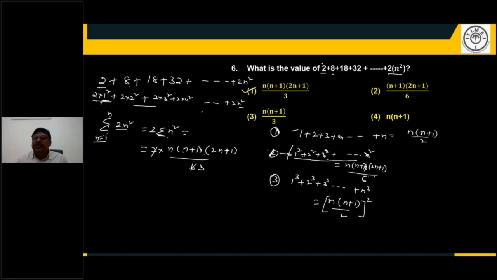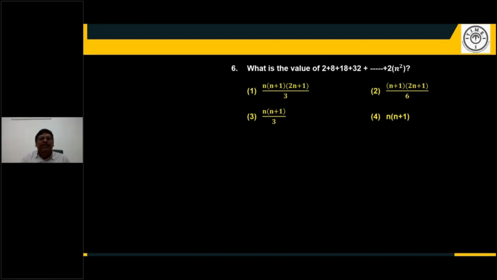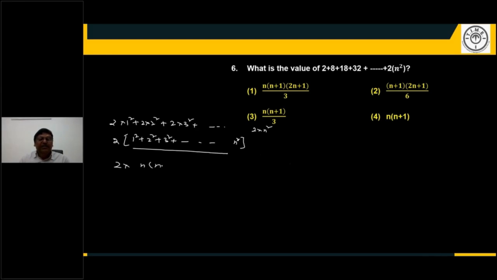Okay. So I repeat, Prithviraj, what I said, each term is in the form of 2 into 1 square, 2 into 2 square, 2 into 3 square, 2 into 4 square, till 2 into n square. You take 2 common. If you take 2 common, forget about sigma and all that, it is 1 square plus 2 square plus 3 square plus 4 square up to n square. So as I said, sum of n squares formula is n into n plus 1 into 2n plus 1 by 6.